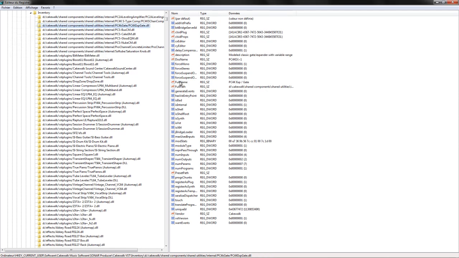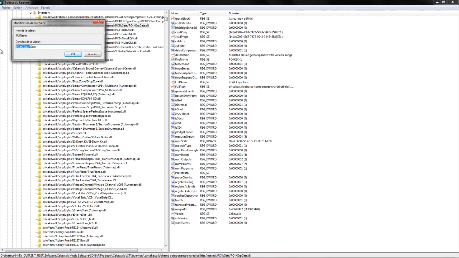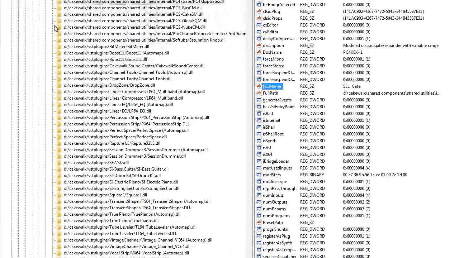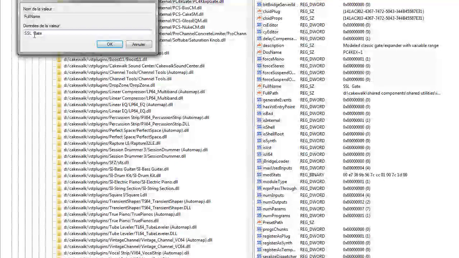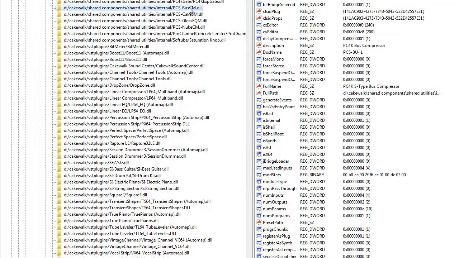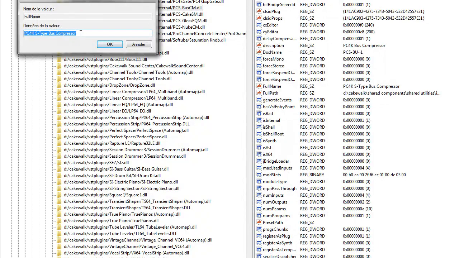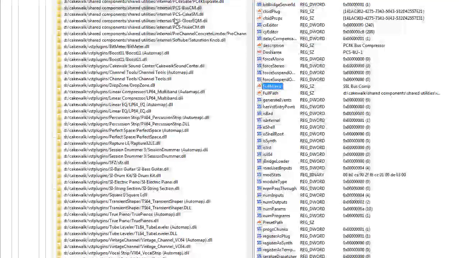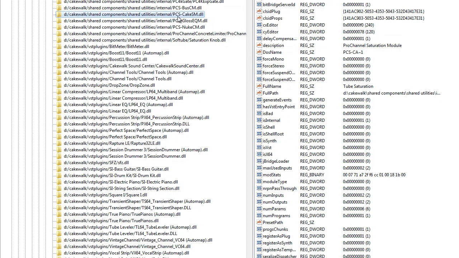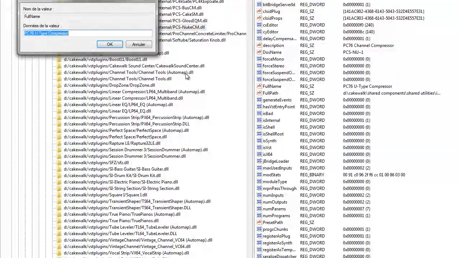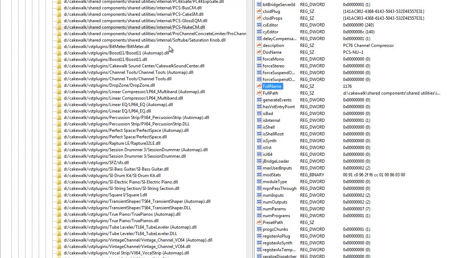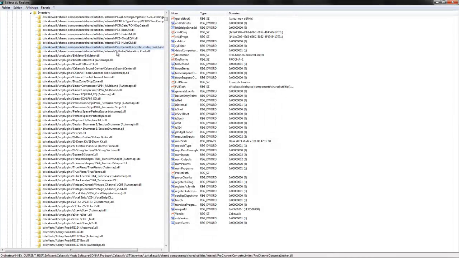Okay, the gate, SSL gate. Okay, I got too much space between here. Okay. The bus comp, SSL bus comp. What we got here, saturation, we don't need. Yeah, this one, the PC76, okay, 1176, that's gonna be easier. Okay, then what you get here, the concrete limiter, we're gonna stick with the name soft saturation knob. Okay, I think that's great.